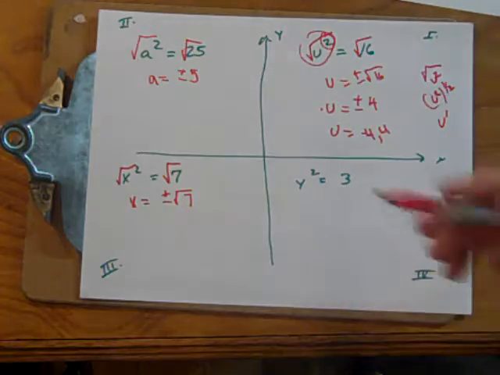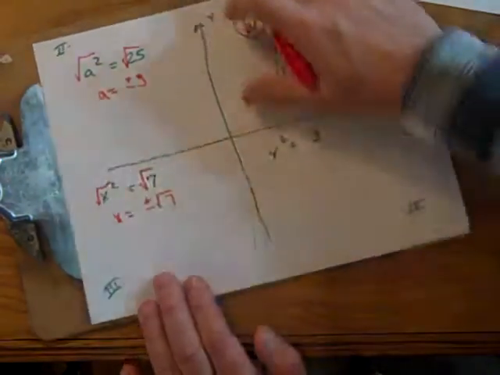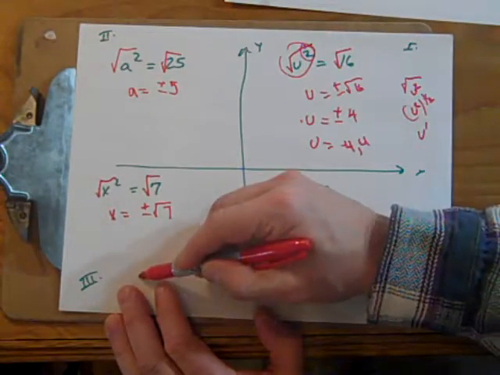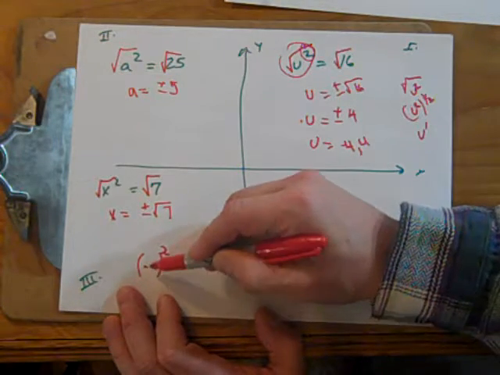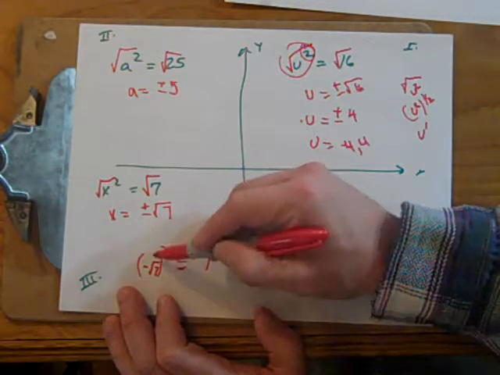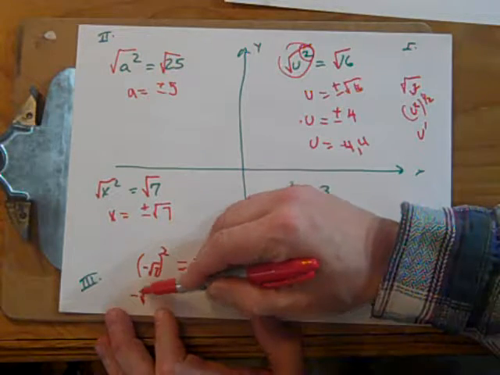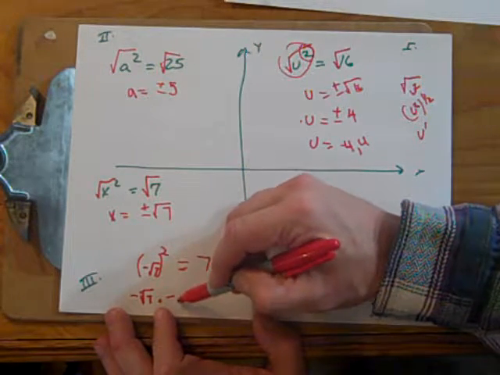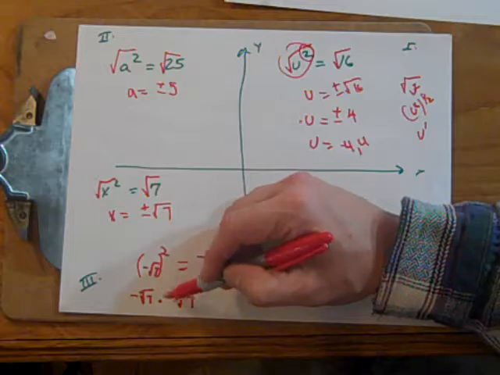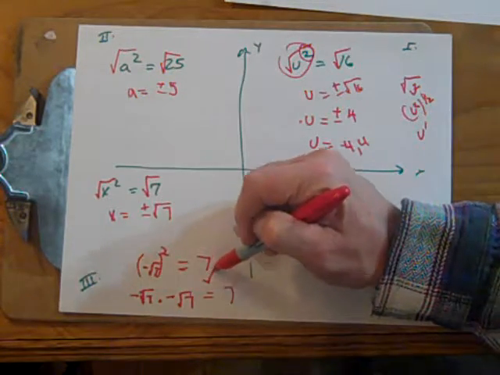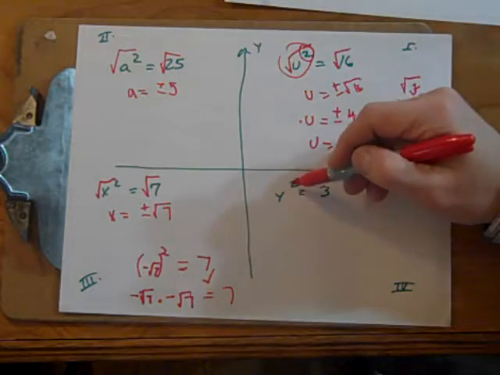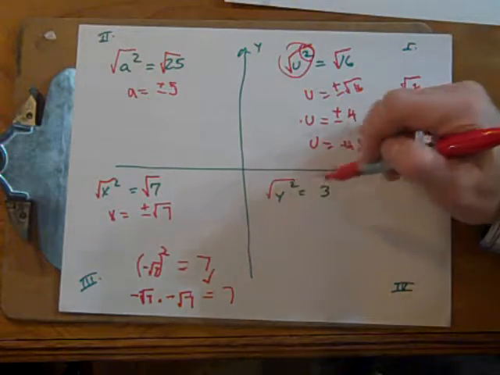And it is plus or minus square root of 7. And guys, the check here is this: the answer squared equals 7. If I put a negative square root of 7, two negatives make a positive. It's negative square root of 7 times negative square root of 7. Two negatives make a positive. Square root of 7 squared is 7. We've checked our answer.